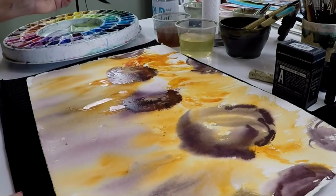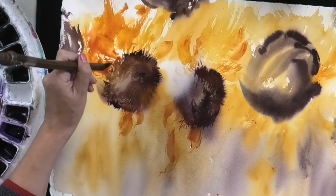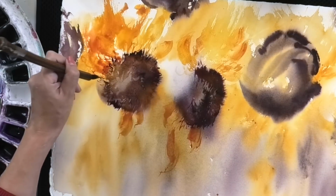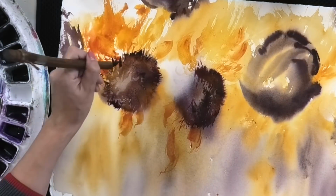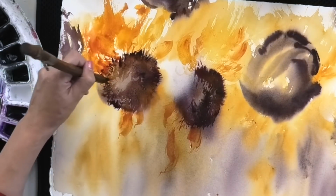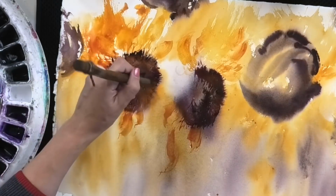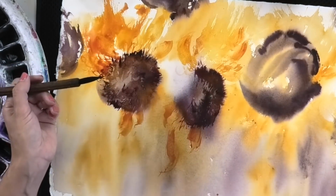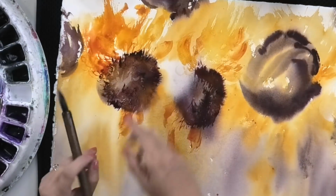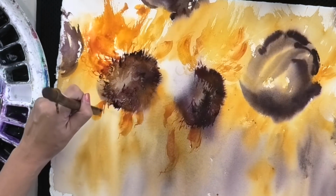Something that you will have a lot of fun with if you give yourself a chance is playing with the marks that a good brush can make. Different brushes excel at different types of marks, and that's why a watercolorist loves having lots of different kinds of brushes. You can have so much fun getting to know a brush for the things it wants to say with shape. I find this with a lot of natural hair brushes because they're very, very soft. And I really like an extended point brush, a brush with a long body, because then you also get more of that expressiveness, because the bristles will twist and bend in ways that you don't get with a stiffer brush.